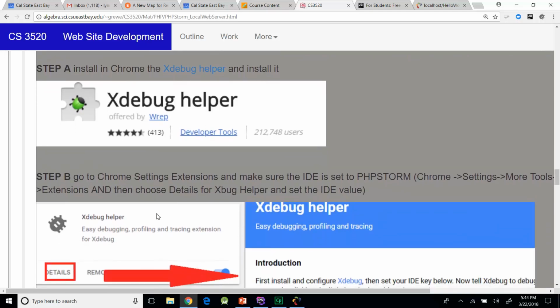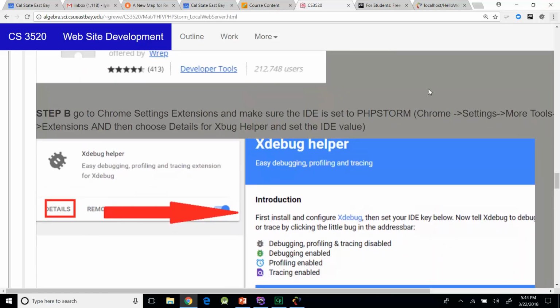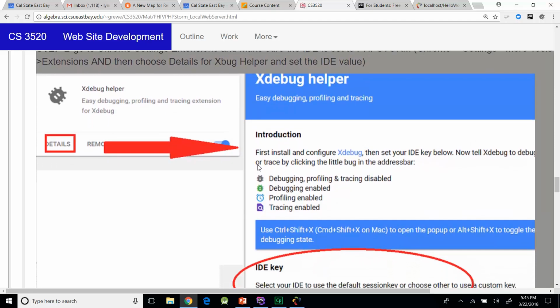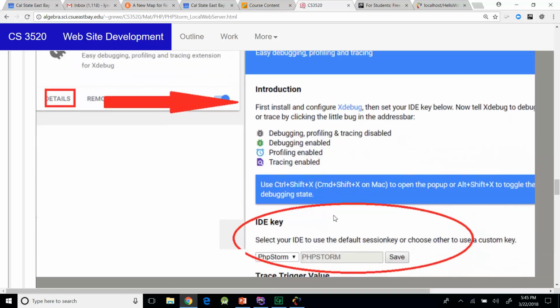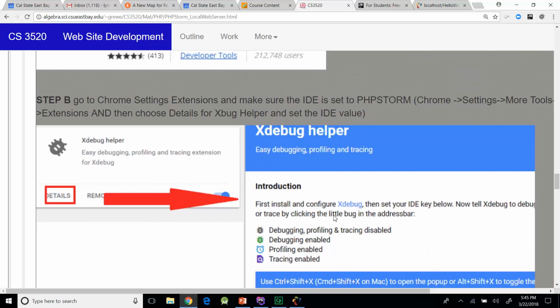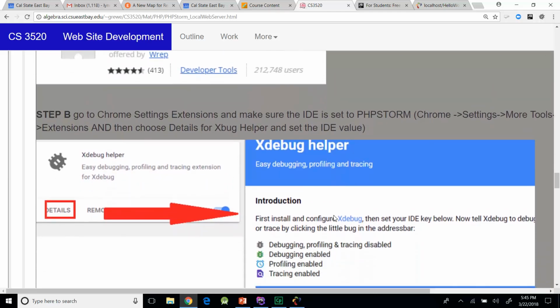One thing I want you to do is I want you to go to the settings for that extension, and this tells you how you do it, how you bring it up, but I'll demo it in a moment. You go to Chrome, Settings, More Tools, Extensions. However it is you get to your extensions, you choose it, and you choose Details, and it gives you the Xdebug helper, and you want to make sure this IDE key for the PHPStorm is set to all capital PHPSTORM. And the reason why, what's going to happen is it's going to use this IDE key to communicate between the browser, which is this plugin, and the PHPStorm itself, and they use a key to exchange this kind of authentication to each other. Okay, so this is complicated, which is why I spent all this time putting this together for you.